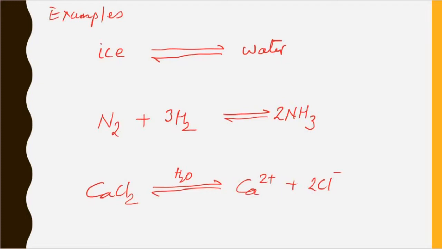Okay, it's not that I'll just write down this and it is in equilibrium. There are certain conditions under which equilibrium will be established. We'll go into details of all those. Clear? But basically, here what you can see is the first case. Ice is converted into water and water is converted back into ice. This is just a physical change, and therefore we will refer to it as physical equilibrium.